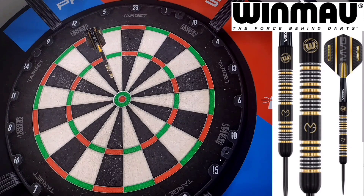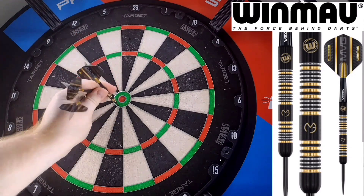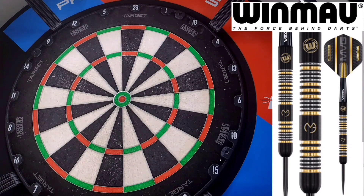Not a bad price at £59.95, which you'd expect from Winmau as one of the biggest retailers in the world. If you've got a set of these or if you've thought about it, let me know your thoughts in the comments section — I'll let you enjoy the rest of the throwing section and I'll see you when we get wrapped up.